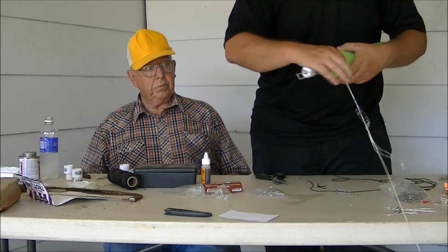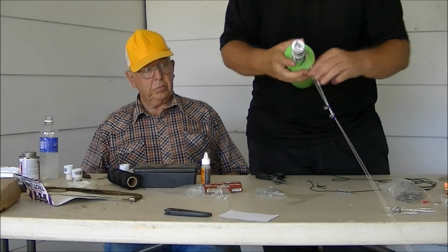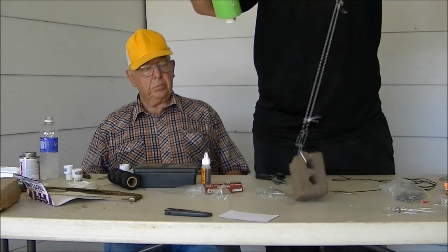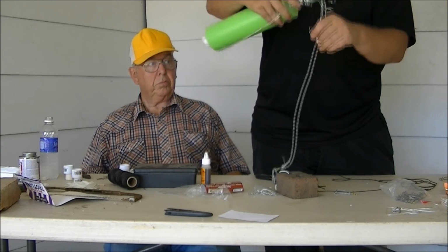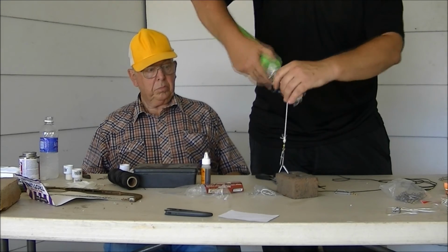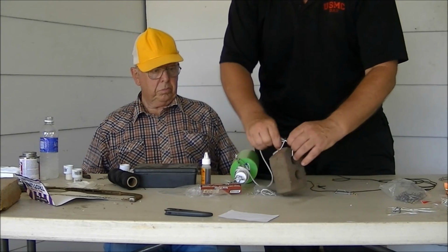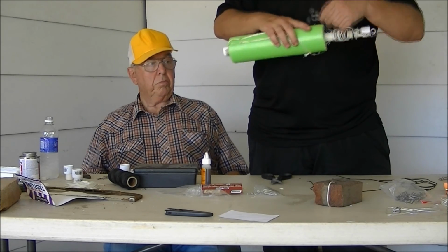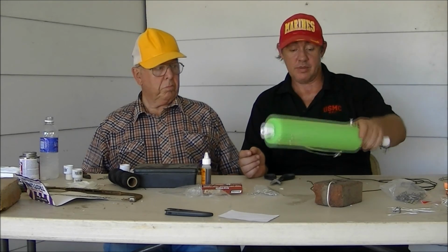You get to your hooks, you just hook your hook right into your noodle. Coming. Get to your next hook. Hook her right in your noodle. Then you can take your weight off, store it. All you have to do is just pull it up, take your weight off. And there you go. Noodle all set up, ready to go.